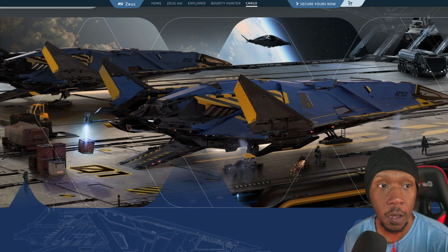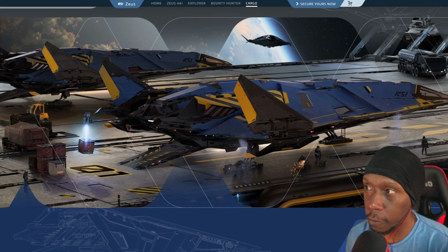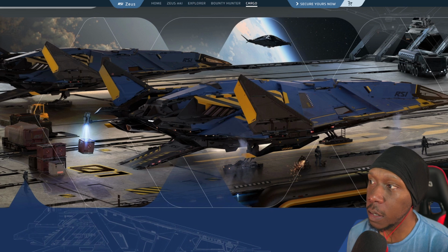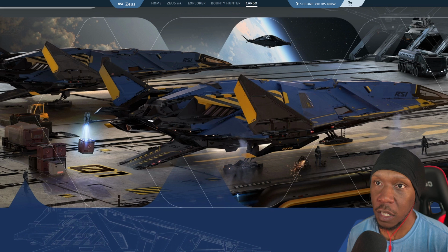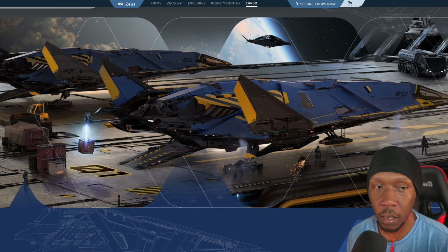I love the Hercules chassis. I love the Spirit chassis. I actually have the A1 myself. I don't have the C1 or the other variants, but I didn't want to see just one manufacturer dominate this space. And I think it's good for players to have different options for the same style of ship. And I think that with the way that cargo is going in the future, we're going to start seeing a lot of ships come out with these tractor beams.